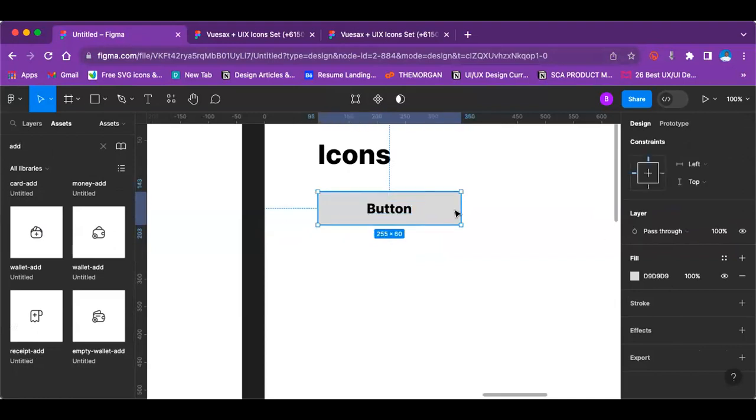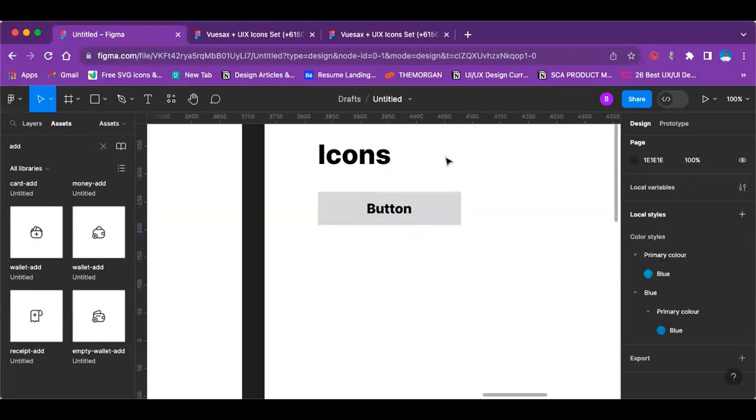So for the standard size of buttons, for mobile apps or even for website, I use within 45 to 60 pixels. This size is for icons, but for button, your height should be within 45 to 60.